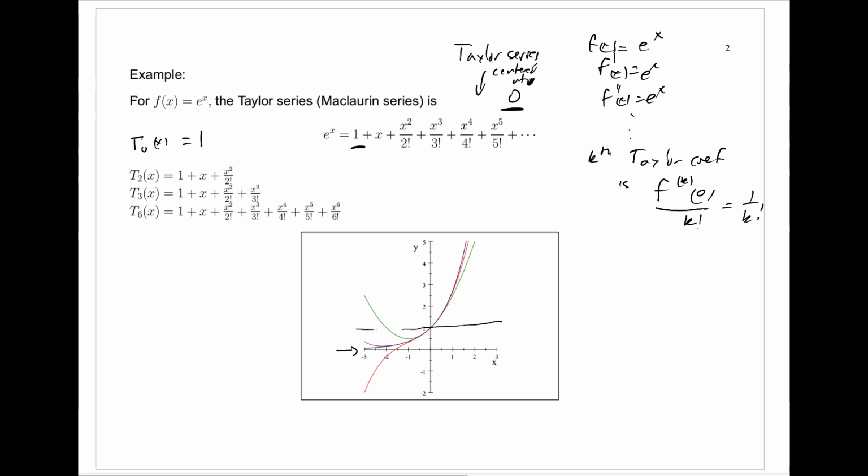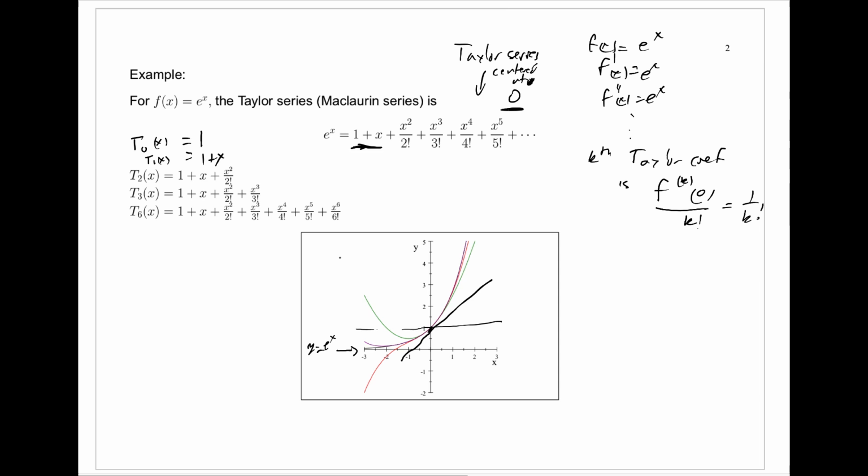T1 of x, the first degree Taylor polynomial, is what you get when you take, in this case, the first 2 terms up to the first degree term in the Taylor series. So you'll just get 1 plus x. If we graph T1, you'll see you get this line, y equals 1 plus x. It's this perfectly straight line here. And again, near x equals 0, this will be the best linear approximation to the graph here, y equals e to the x. You can barely see y equals e to the x. It's this black line here that follows that upward trajectory.